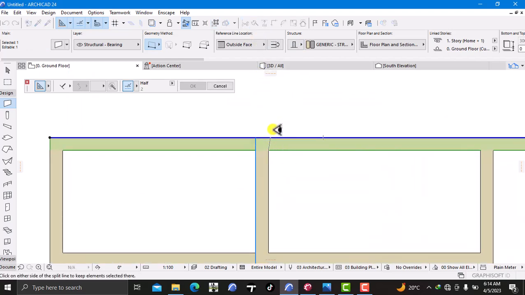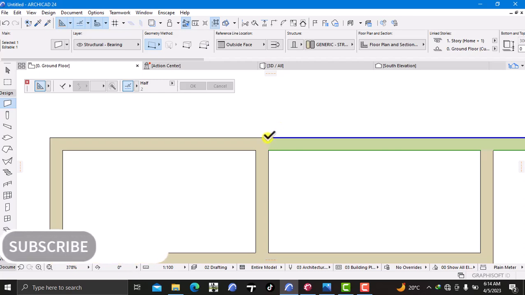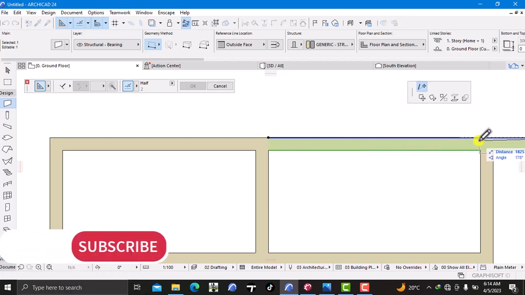Just need to split this. Just need to split this to that end.